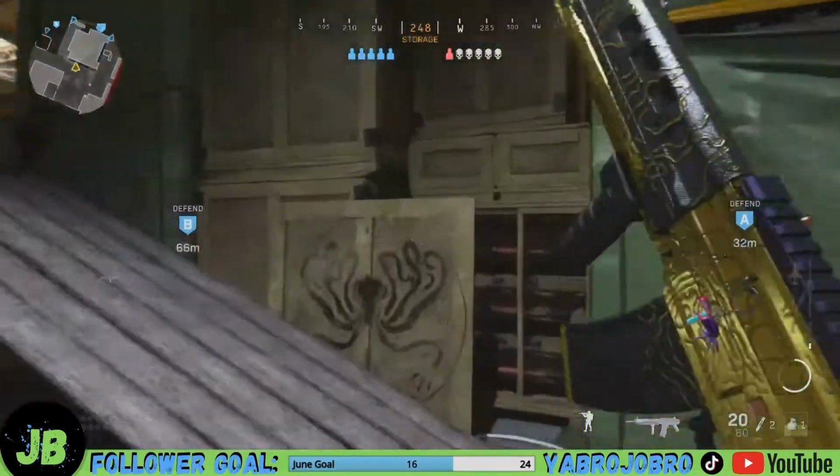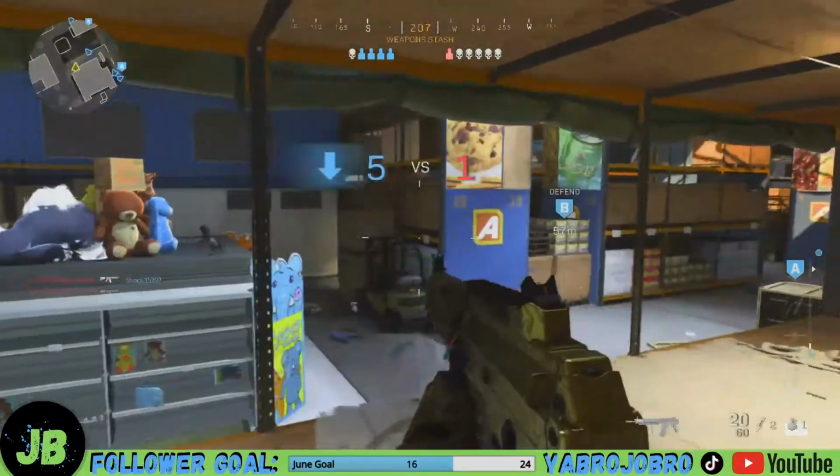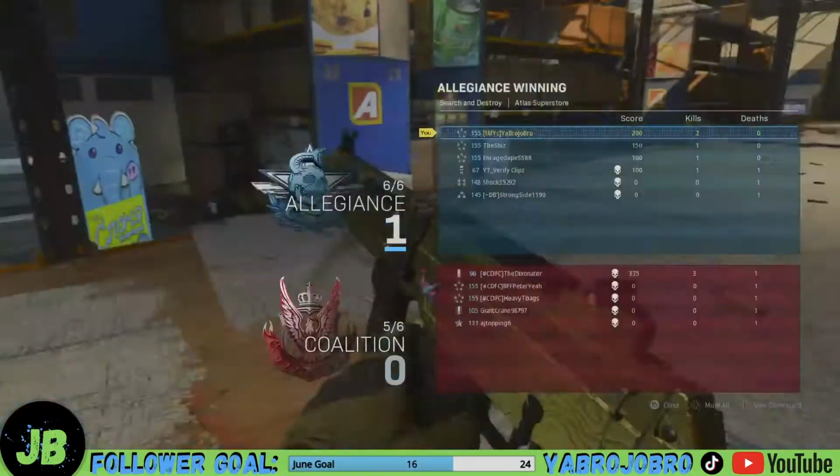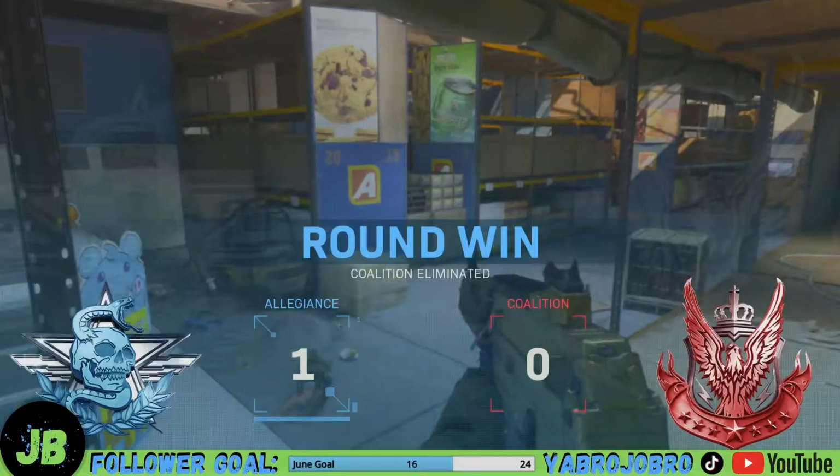Another guy dies right about here. Yep, we know he's in that little tube now. Teammate's going to rush it. He's going to die, but I get the kill. Man, those purple tracers look good, don't they?